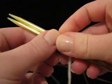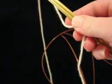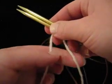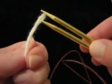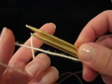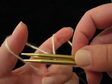Alright, we're ready to cast on for our toe-up socks. I've got about 1.5 feet of tail here for 16 stitches that we're going to cast on. So go ahead and put a loop of yarn over that bottom needle and let's cast on.